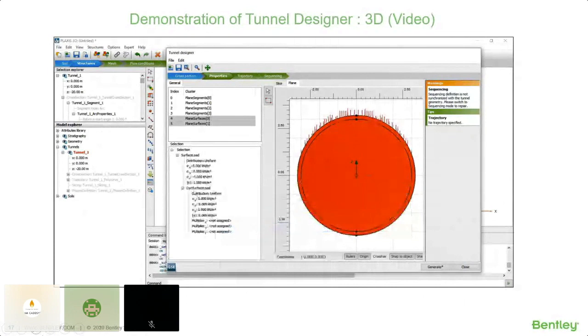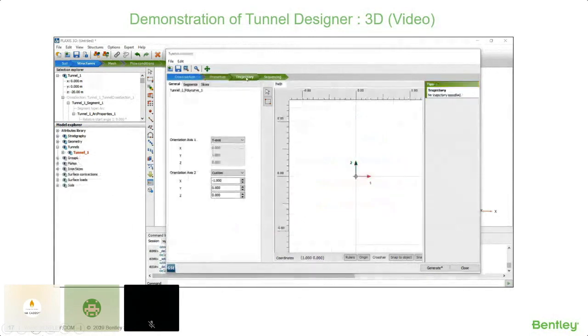And again, the variation in the face pressure can also be defined in the properties mode. So we have chosen the distribution as perpendicular and vertical increment. So our face pressure is 90 kPa at the top, and it increases with 14 kilonewton per meter. Now, the next step is to create a tunnel alignment or a trajectory.